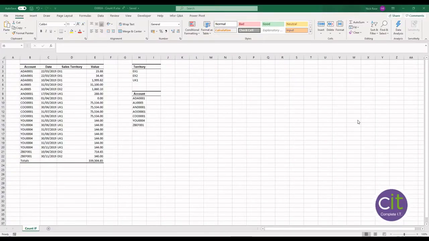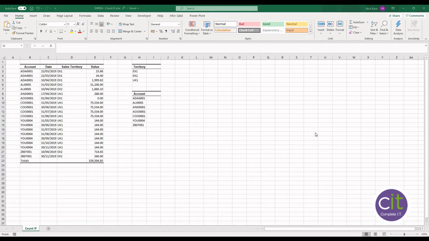If you have a table of data within Excel and you wish to pull out and count entries based on a particular field, then the formula you're looking for is COUNTIF. This can be used to generate analytical information from within a table of invoices, for example. If you see here, we have a table of invoices and a couple of examples that we may wish to count our information based on.